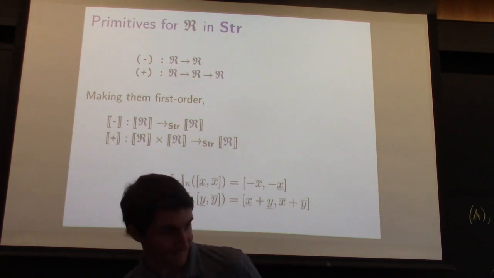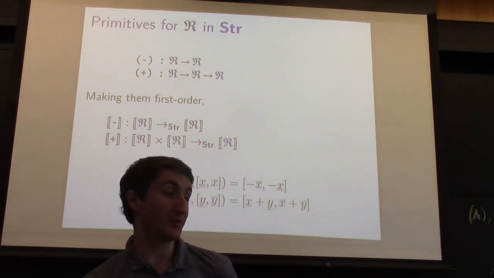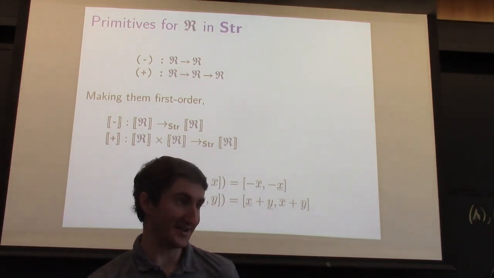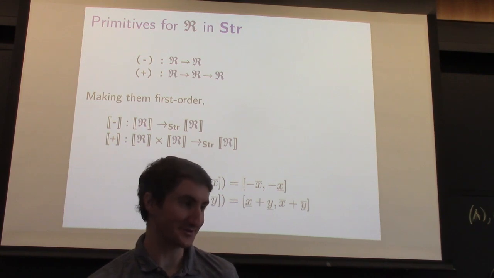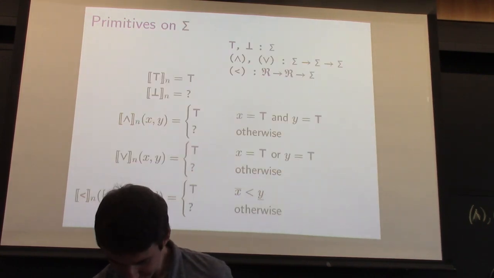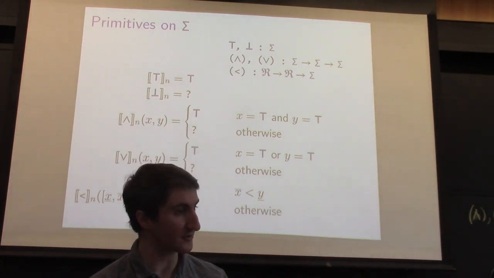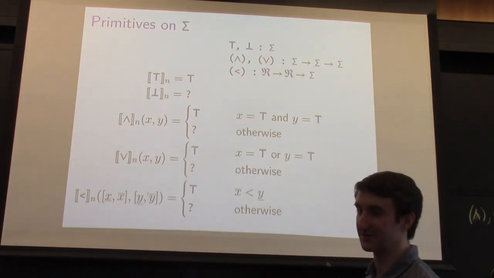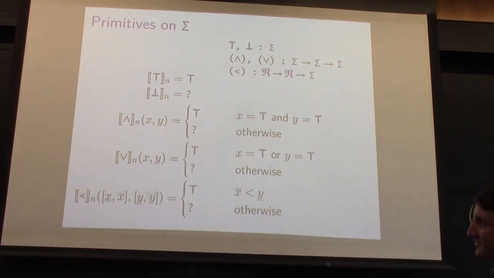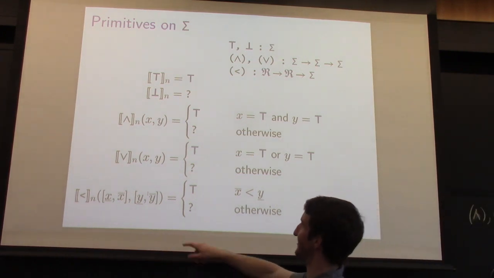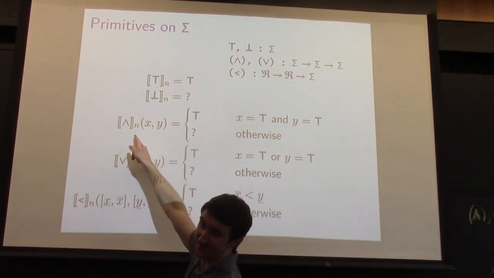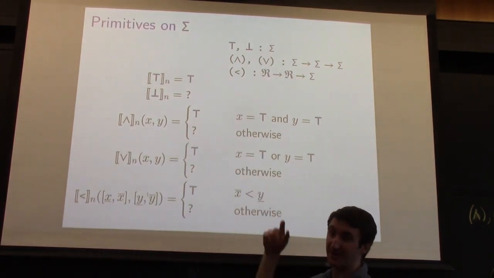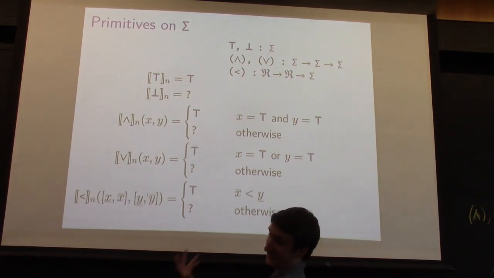Right, because at the end of the day, you are still implementing in multi-precision floating point. So all you need really is a dense countable subset of the reals. Right, that'll give you enough to get arbitrary approximations. So those are the primitives on the reals, and then we have primitives on the Sierpinski space as well. These are the kinds of things you can expect of semi-deciders. So if I have two semi-deciders and I take the AND of them, basically to return true I need to observe that both are true. But if I haven't observed that yet, then I have to just say I don't know yet.